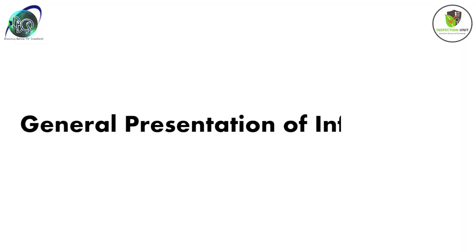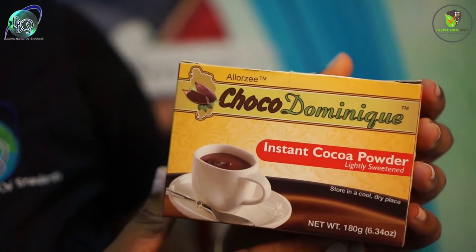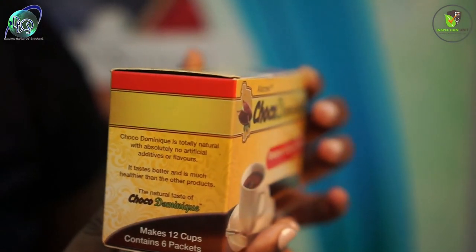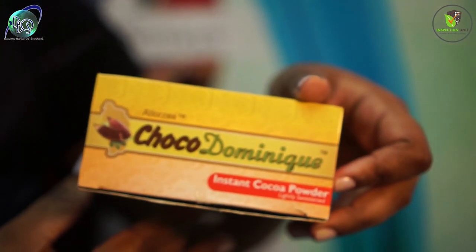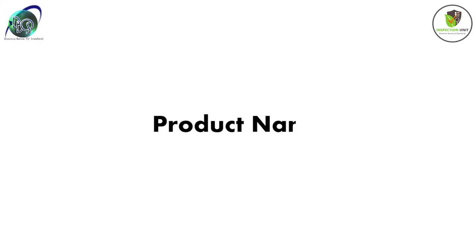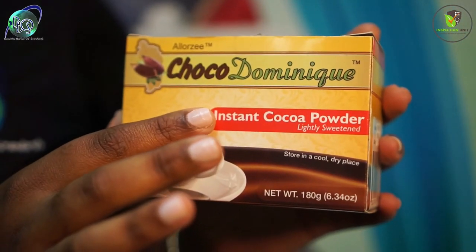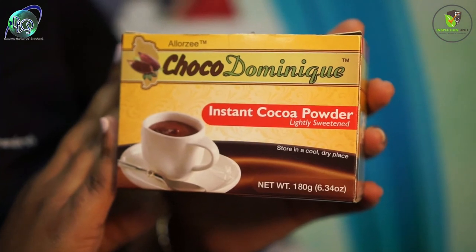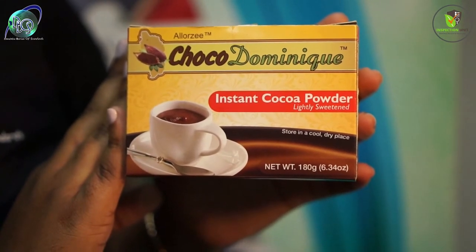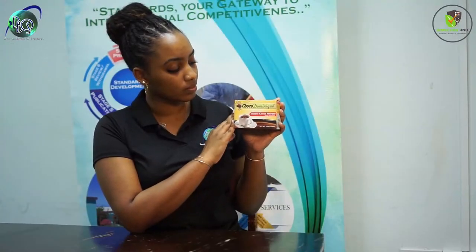General presentation of information. The label shall be steadfast. The statements on the label shall be prominent, clear, indelible, and readily legible by the consumer. The name and net contents of the food shall appear in a prominent position and in the same field of vision. Pre-packaged foods, product name. A pre-packaged food shall indicate the true nature of food and shall be specific and not generic. To avoid misleading or confusing the consumer, the true nature and physical condition of the food shall be declared, for example, dried, concentrated, reconstituted, or smoked.